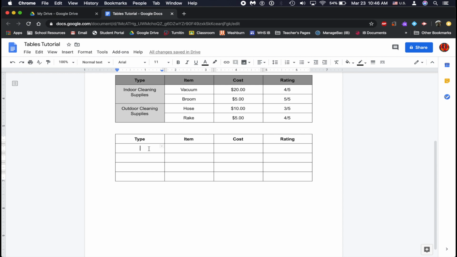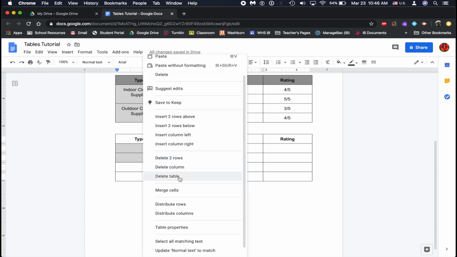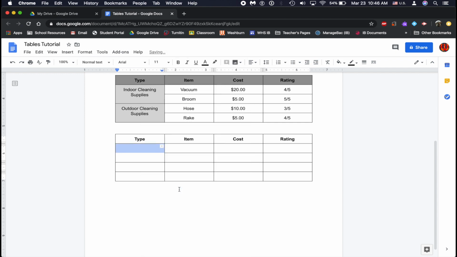The next thing I want to do is I want these 2 cells to be 1 cell like it is up here. So this is 1 cell with the 2 cells following after. To do this, I'm just going to click, highlight, and drag like I've done before. And then in this right click menu again, I'm going to go down and click Merge Cells. And it does exactly what you think.